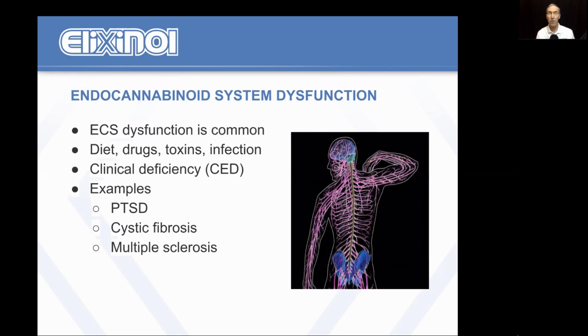Now, we've got several examples, and there is objective evidence for these types of abnormalities occurring in things like PTSD, cystic fibrosis, and multiple sclerosis. We're seeing very definite changes happening here. Whether it's a matter of too many endocannabinoid receptors or too little of the endocannabinoids, or a deficiency in some of the enzymes that degrade the endocannabinoids, or a number of the different transport molecules, it's not always clear. In every situation, it changes, and so there's no consistency in terms of one direction or another.